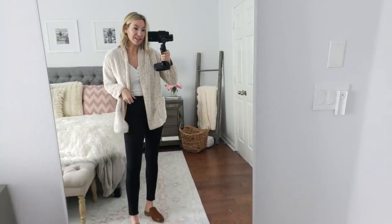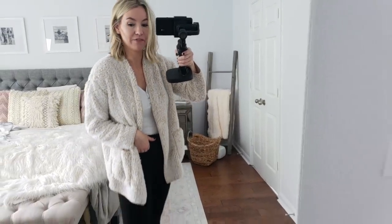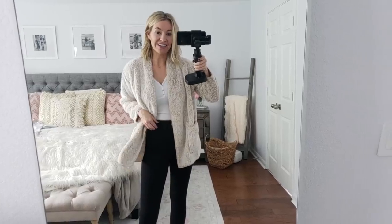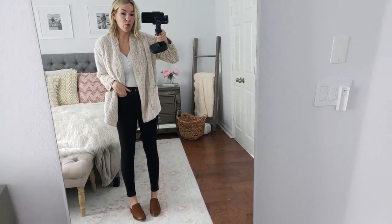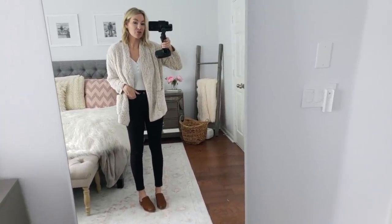Next up, these comfy — they call them bed jackets. They're kind of like a similar look to a Barefoot Dreams cardigan, like that big puffy one from a Nordstrom sale. So soft and $12. I got it in two colors and it has little pockets in the front. So comfy — literally the comfiest thing. Perfect for football games, weekends around the house, just wearing out in the fall and winter to keep you warm. I got one more color and I'm going to grab it and show you guys.